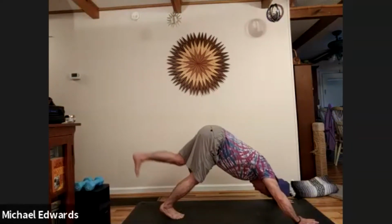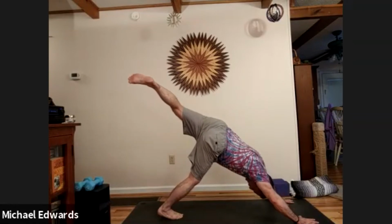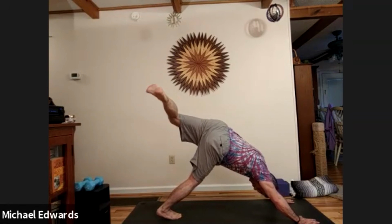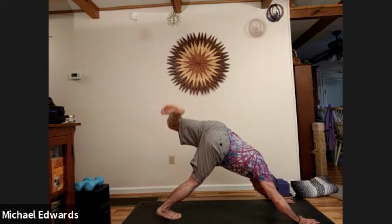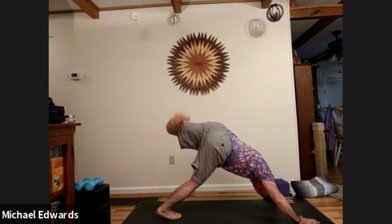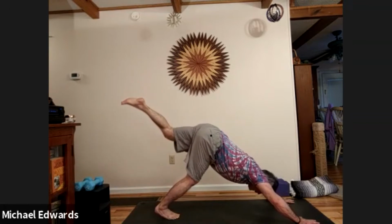Inhale, lift the left leg to the sky. Invite the right heel down, open the hips, stack the hips on top of each other, bend the knee, circle the ankle, both directions.